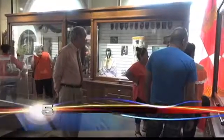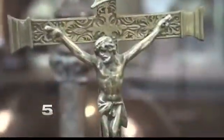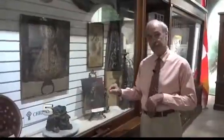The crowds have been steady at the historic Brownsville Museum. They've come to see the collection of Eugene Fernandez, who is also the museum's director. Religious iconography. Iconography is the science or the art of religious expression in how they paint the various saints. 90% of the collection is his, plus some contributors, and it's divided by religion and faith.